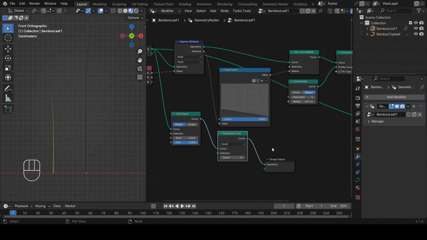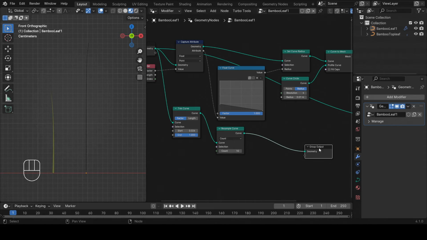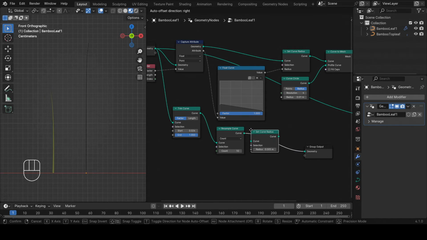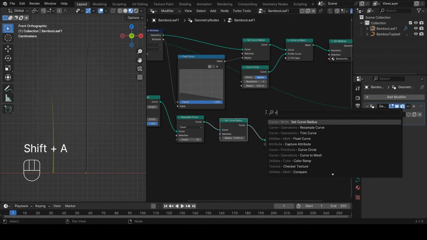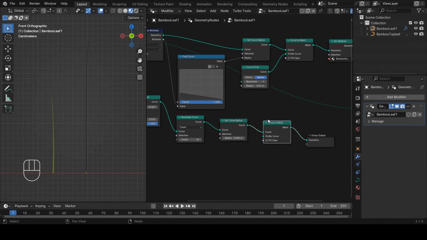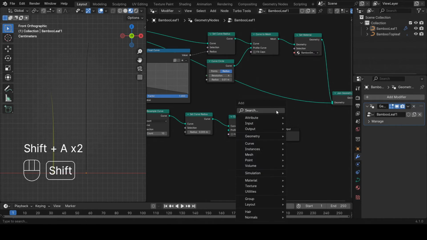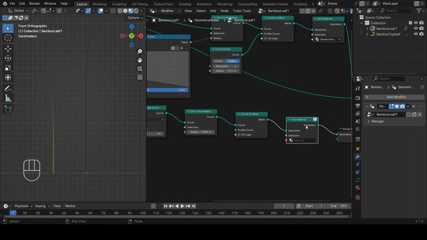After that, we use resample curve to change radius of blades. Add set curve radius node. Add curve to mesh node. And add set material node.